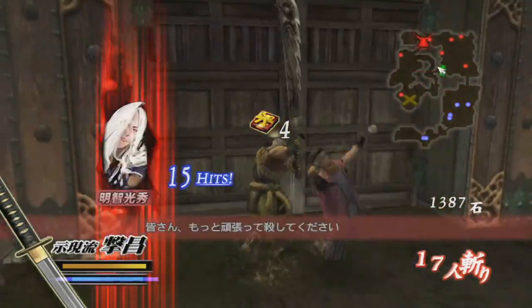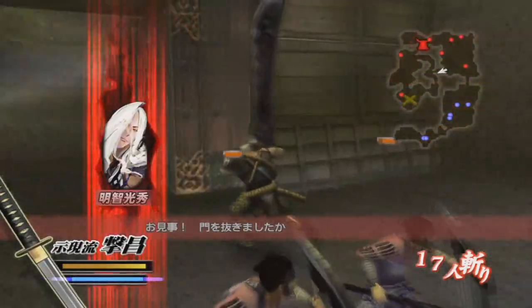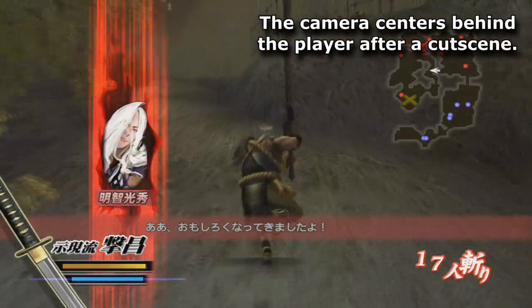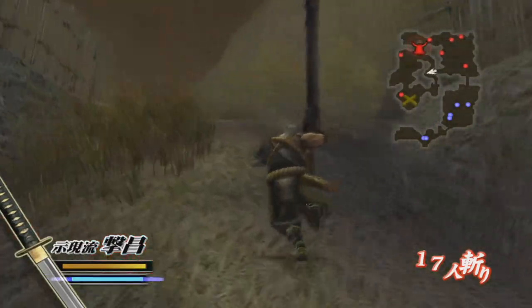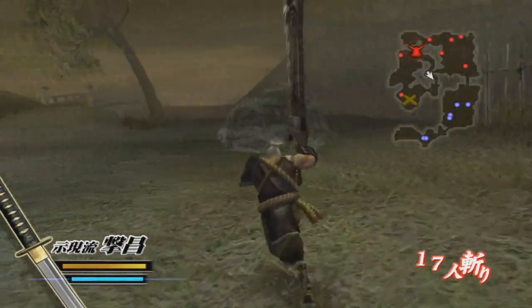You know, we've played these stages like 40 times. Might as well see what happens when we actually do some of these objectives. Oh god, I got turned around again. Why does it keep doing that? I'm always facing the opposite direction. Now, I'm gonna go this way. Cut him off.